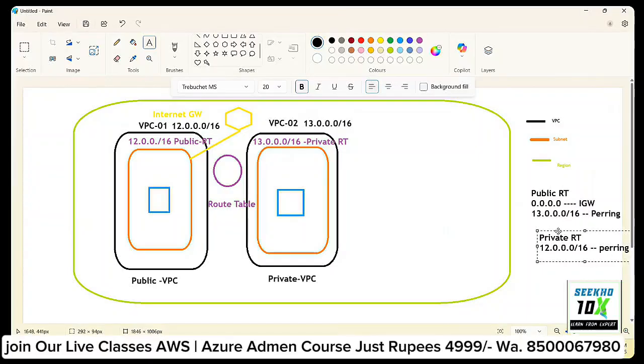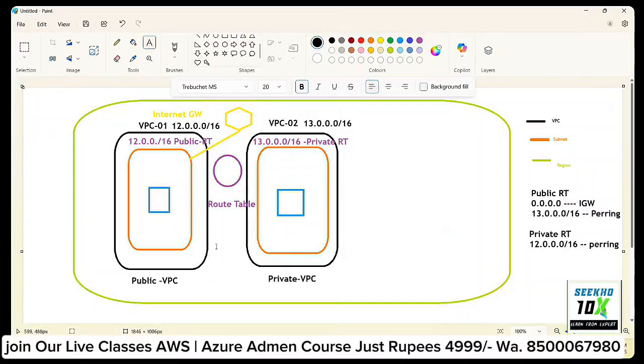So here you have a public route table and a private route table. The private route table is specifying the destination as 12.0.0.0/16, and the public route table is specifying a destination of 13.0.0.0/16. So this is fine. Now I can access my EC2 instance through an internet gateway, and from the EC2 instance there is a route established, a peering connection established.